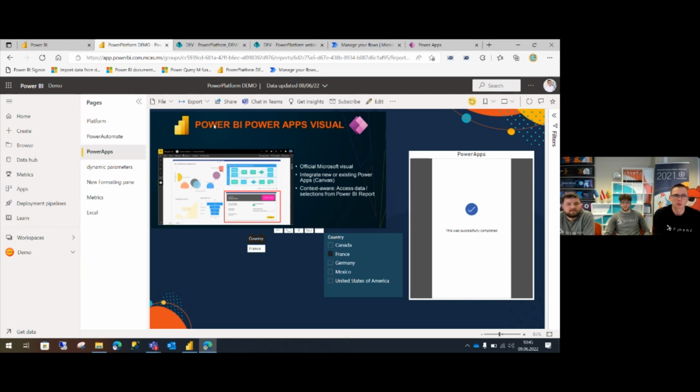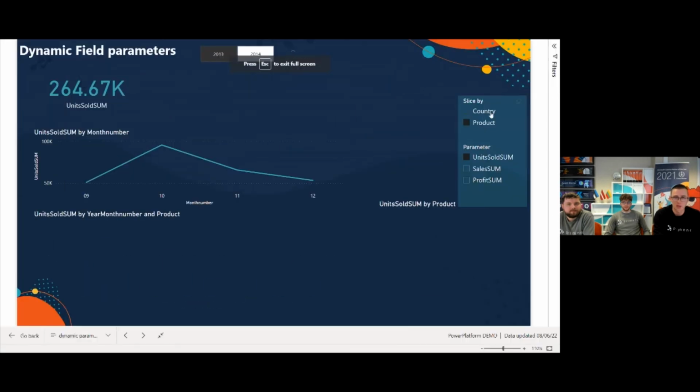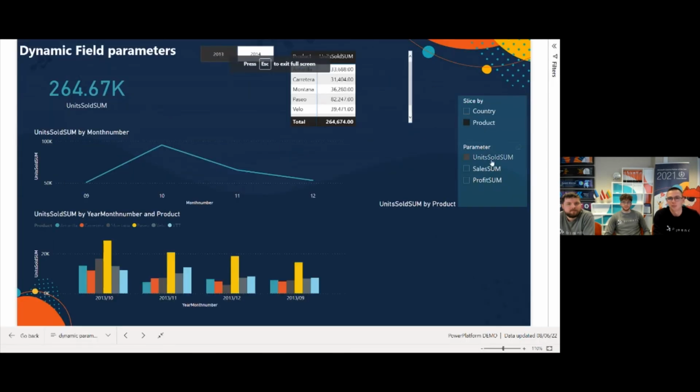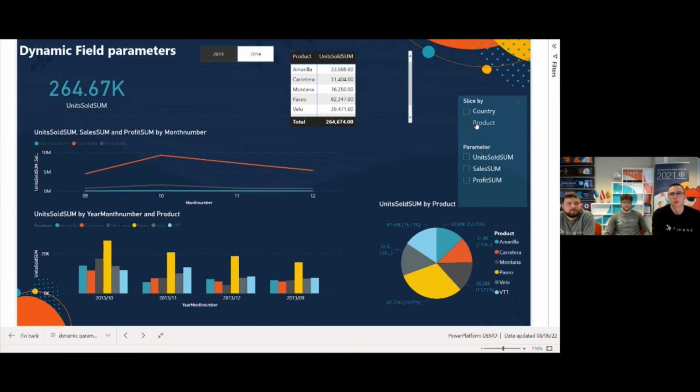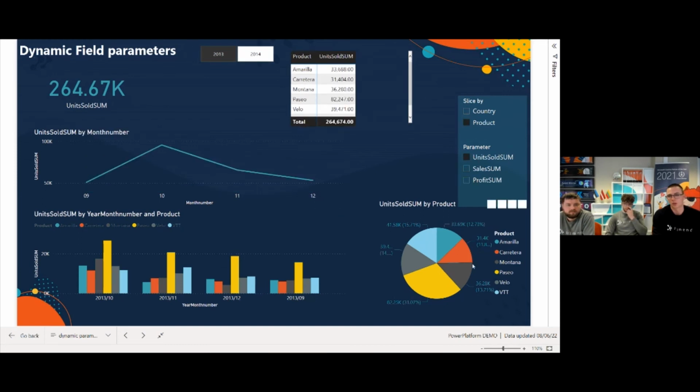And I will talk about some cool new features and tips. I will show you the dynamic parameters, which came out in May. Basically, you can now turn your measures and important numbers into parameters, which means if I want to see, I don't know, products and units sold by products, within every visual the numbers change. As you can see, units sold by product, in every visual. And let's suppose I want to see it by country, just click.